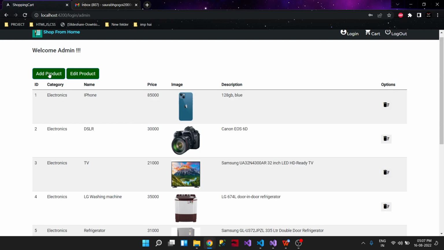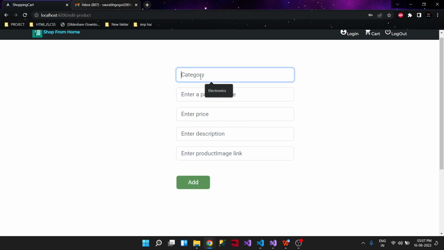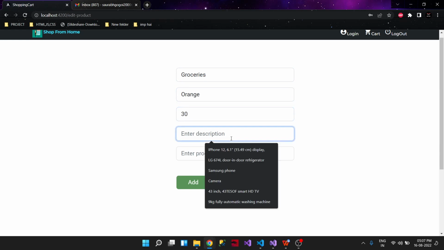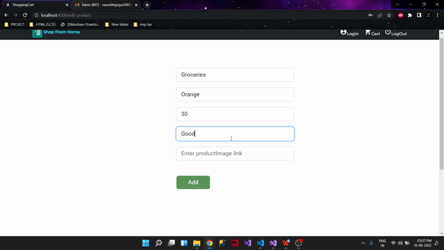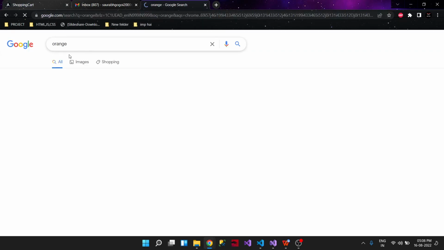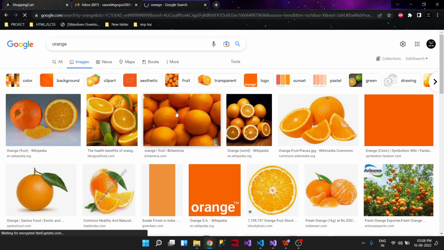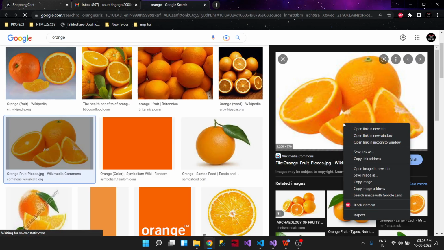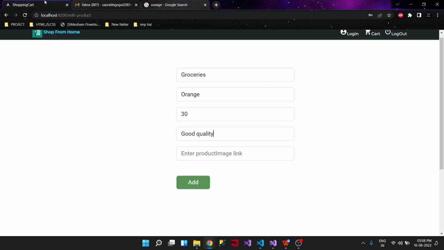If I want to add a product, suppose I want to add some oranges here, like groceries, orange, like 30. I'll just pick some images for orange, copy the image address, and then paste it here.